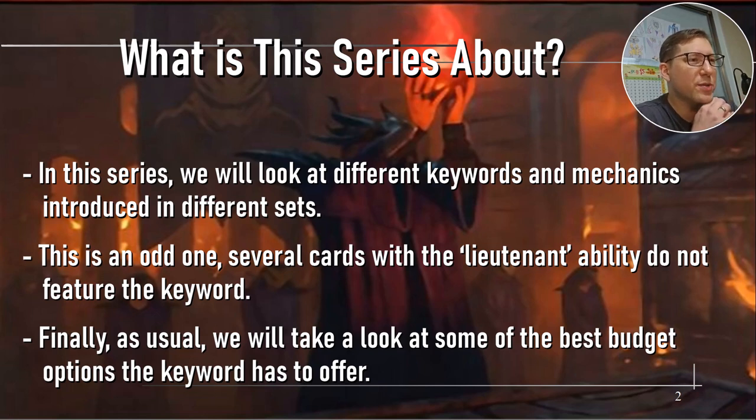So what is this series about? In this series, we look at different keywords and mechanics introduced in different sets. So again, as I said, this is an odd one. Several cards with the Lieutenant ability do not feature the keyword. The first way it's odd is that it only applies to commanders. And the second way is that a lot of cards that are frankly Lieutenant cards do not actually have the keyword Lieutenant, which is just very odd.